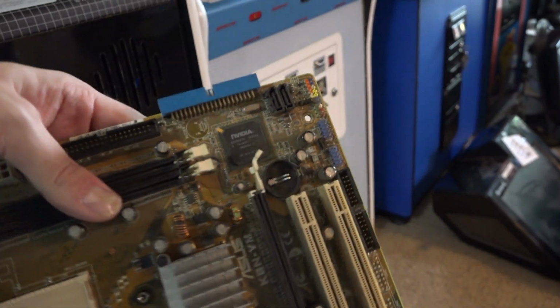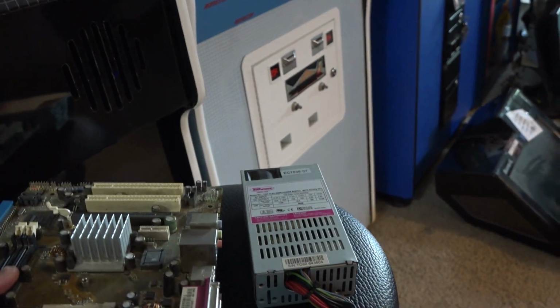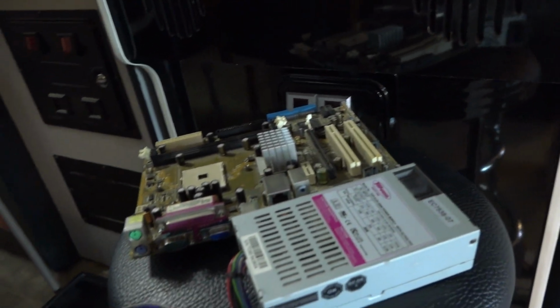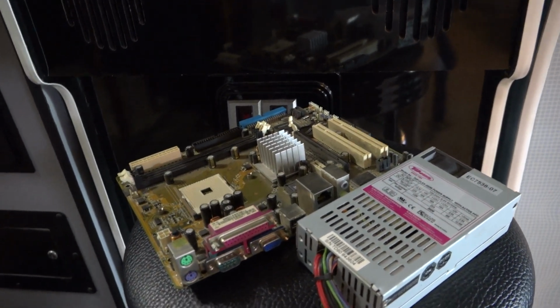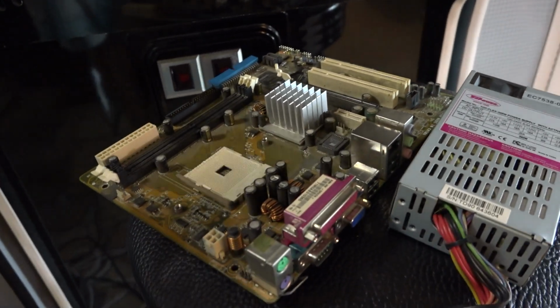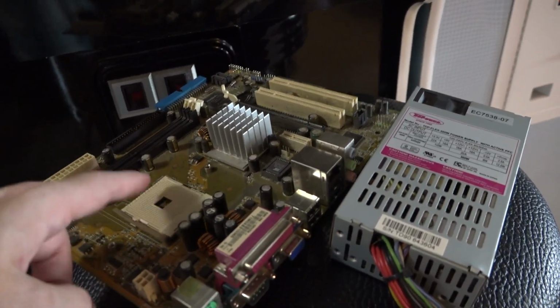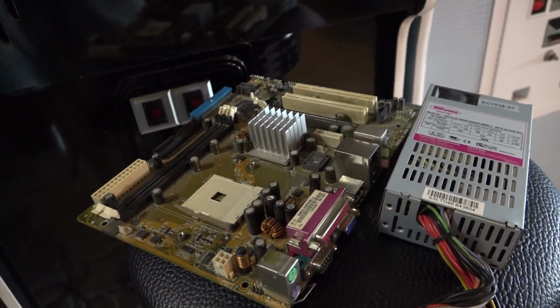These, the only thing they've got going for them is this NVIDIA chip here, the graphics chip that's integrated. It's slightly better than the Intel boards, and you only really notice it on a couple of games. It's very, very minor. It's not worth it. But I do have a few of these that work. So long story short, because I had a few spares of these that were good, I threw one of those in, got it to boot all the way up.